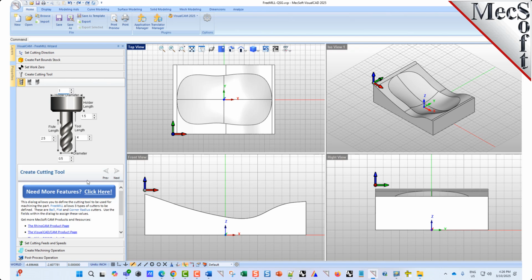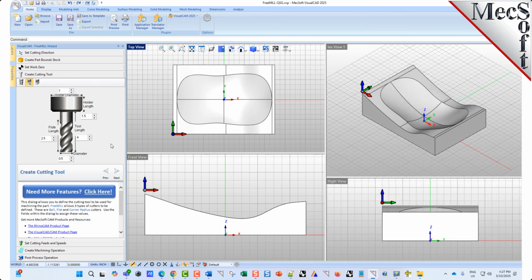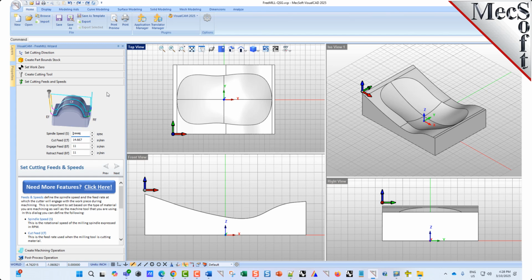Now, when you run an operation, you can set your cutting tool dimensions for the operation that you're going to generate. We're going to generate a roughing operation first. So we'll create a flat mill, and we'll set this, say, to a 3/4 inch flat mill, say a 4-inch flute length, to make sure it can reach all the way down to our base here. We'll make it a 5-inch tool. And then we'll go to the Feeds and Speeds tab. We'll set this.